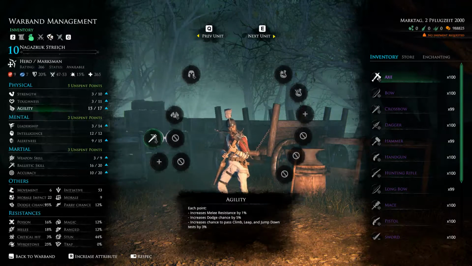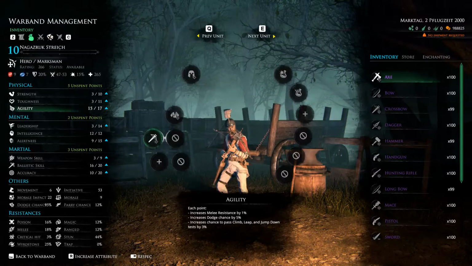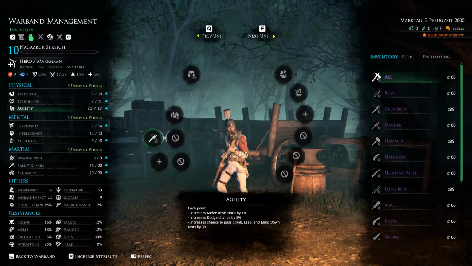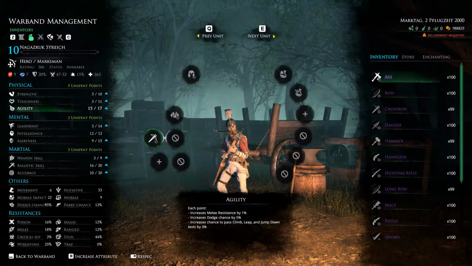Agility, you want up at 15%, and this is going to give you a huge dodge chance, and it will also give you a ton of mobility in the form of climb, leap, and jump down chance to pass.